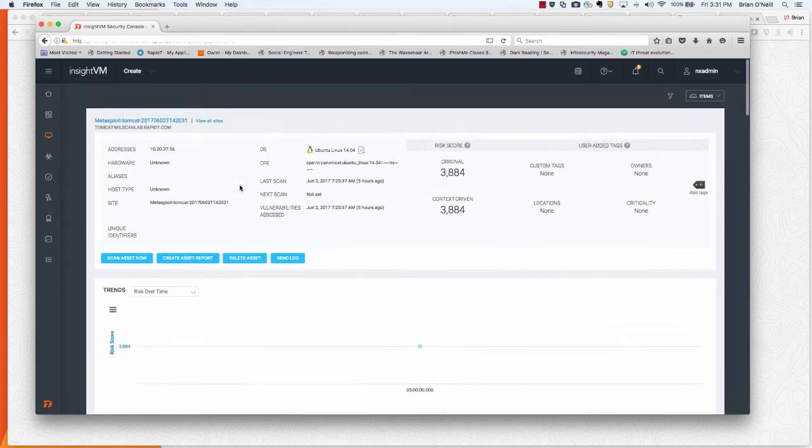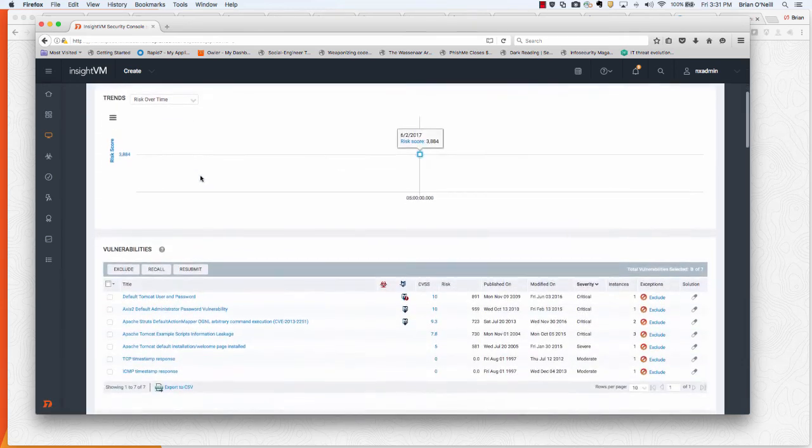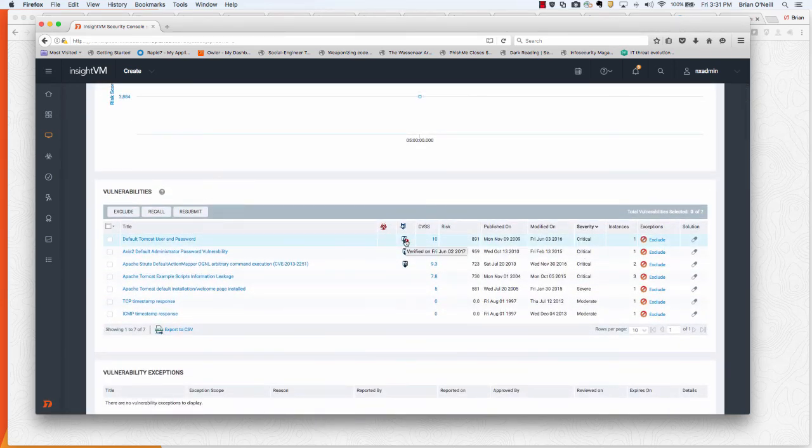All right, and you can see here I am on one of my hosts in my Nexpose console. In this host, you can see that we found, and Metasploit has been able to verify, that the default Tomcat username and password are used. And so anywhere in your environment, if you were to have one of these Tomcat servers running with the default credentials, you can use the import from Nexpose resource script and then push back into Nexpose to automate that test and have it run nightly or weekly or even, you know, twice a day if you want.